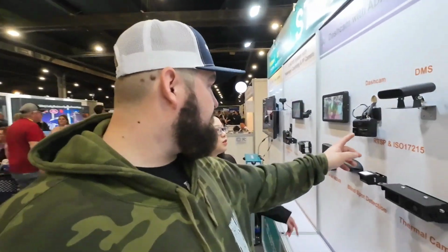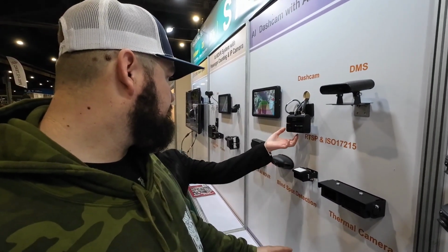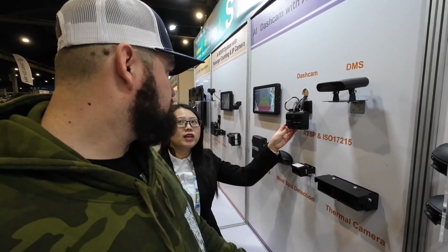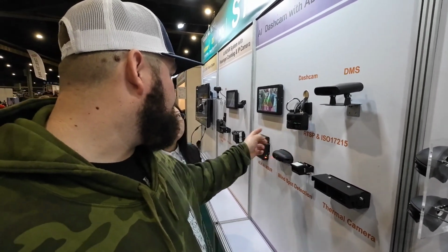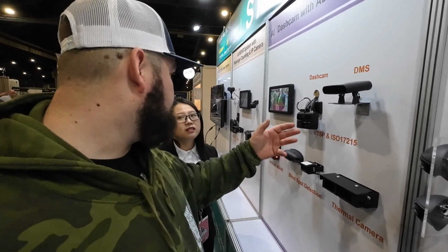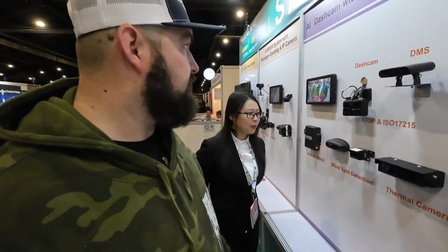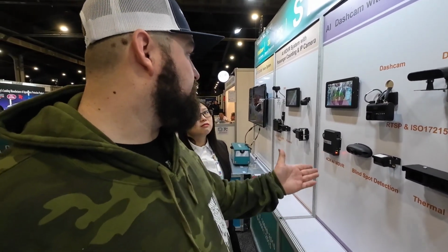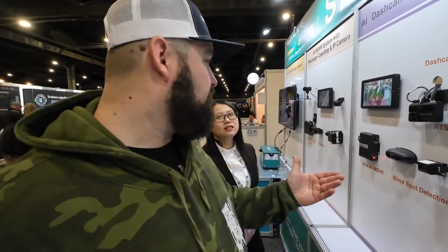See, that's the biggest thing I always said. So you can actually have this in live view. There's already two cameras built here, and we integrated another HD camera and another IP camera. So you could actually have this camera and then two on the side of it too, and you can view them live also. All right, so yeah, that's definitely a system I would like. If I were a fleet owner, that way you cover not only the front but you get the sides too, and the whole thing.